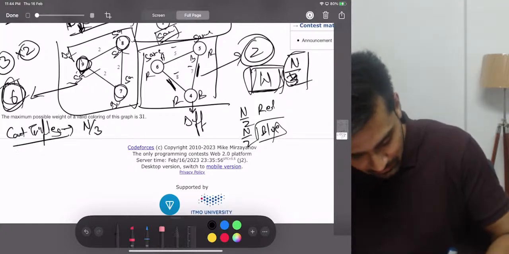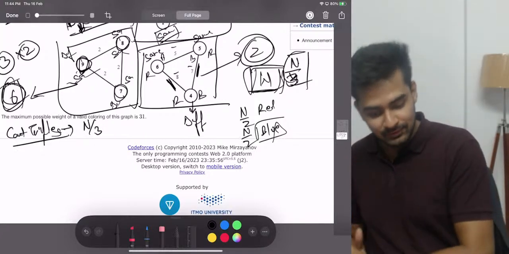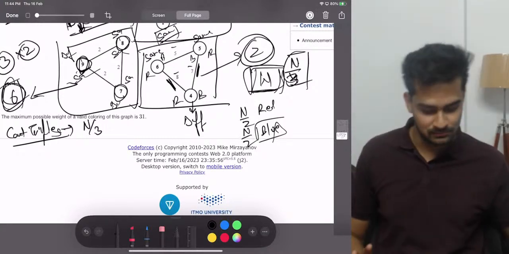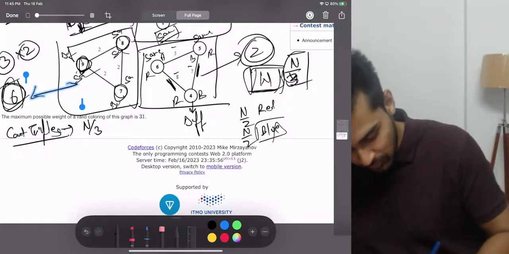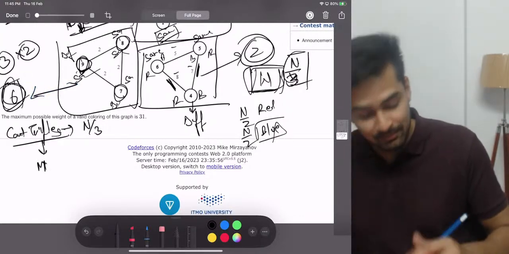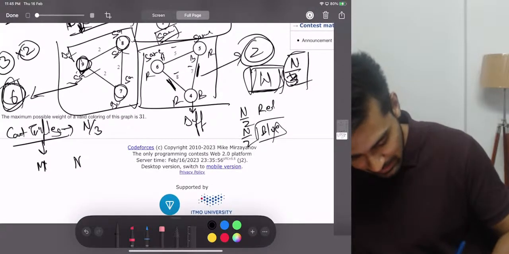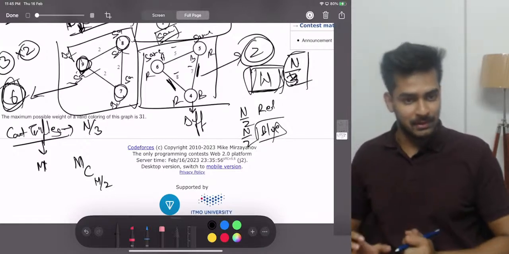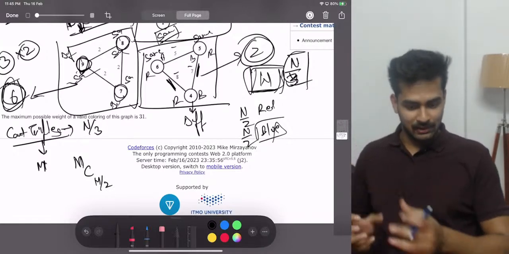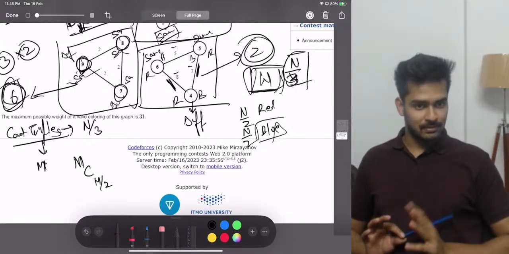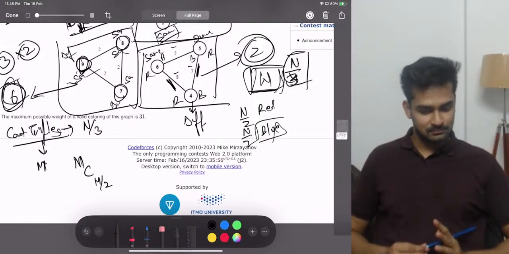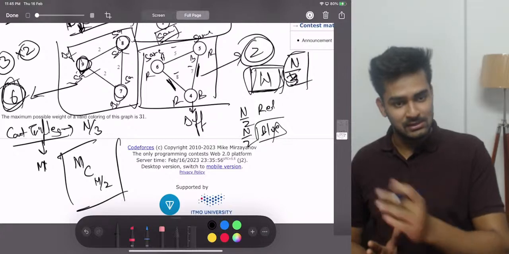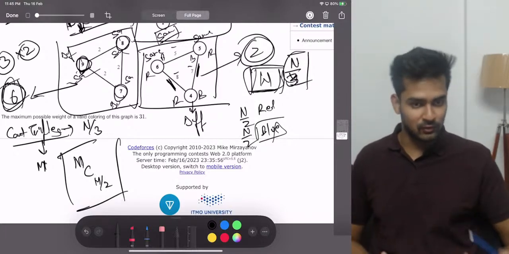Okay. So basically, let's say count of triplets is n by 3. We will say half of these n by 3 will have blue for one node and half of these will have blue for 2 nodes. Which means, let's call this m. Of all these m triplets, we need MC m by 2: all the ways of finding m by 2 triplets in which I can have those nodes with blue color. The rest I can have with red color. So MC m by 2 for that case, where I'm selecting half of the triplets in which I will have blue for one node and red for 2 nodes.